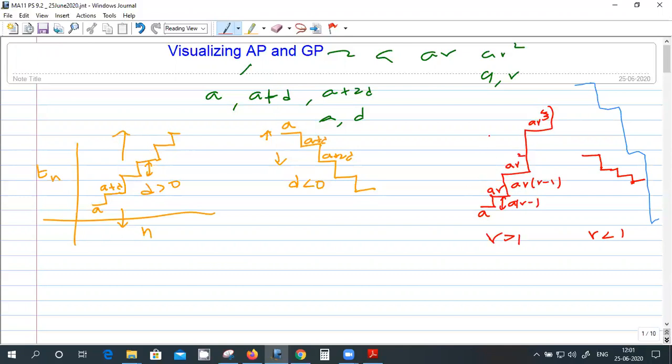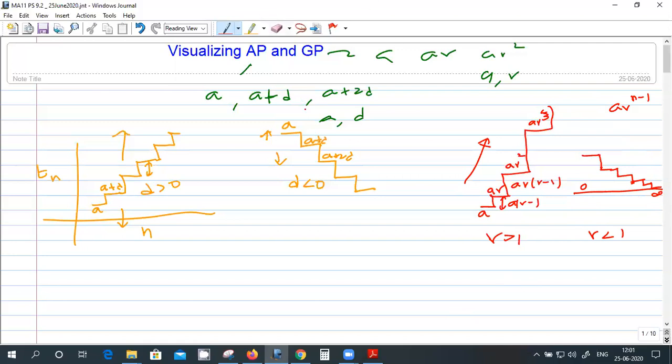Here the step size is increasing. In this case, it will decrease over here. So finally, it will saturate at infinity. Sorry, it will reach 0, because the nth term is A into R to the power n minus 1. R is a fraction, so a fraction to a large power will touch 0 at infinity. Is that clear? Yes, sir. The same thing you had shown in the video. Yeah, but I did not elaborate other possibilities. I just told these two first.